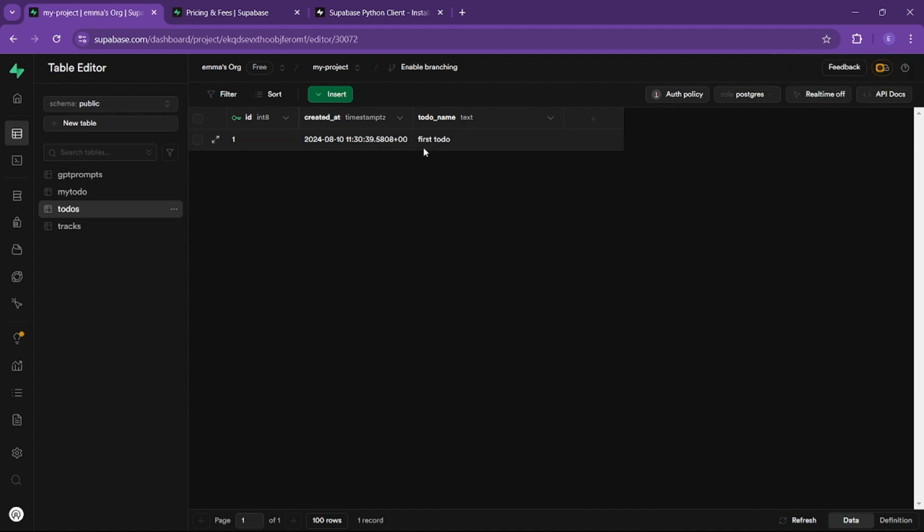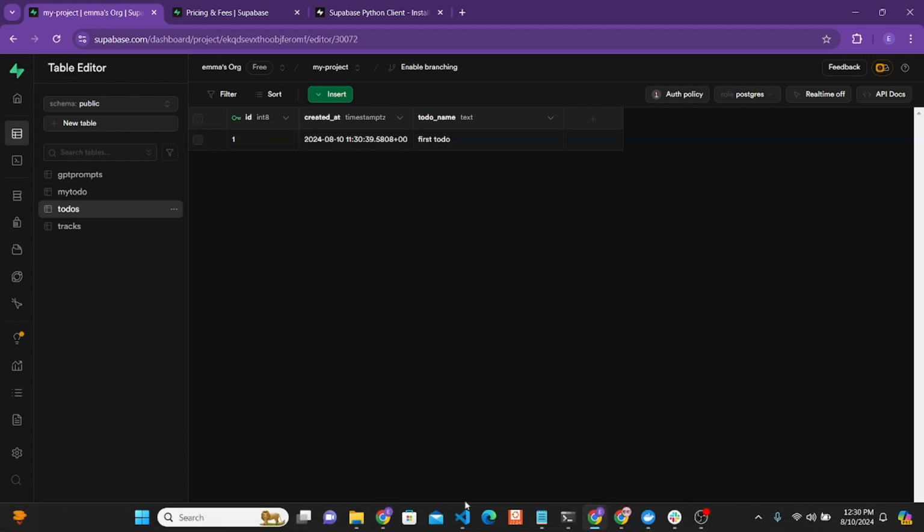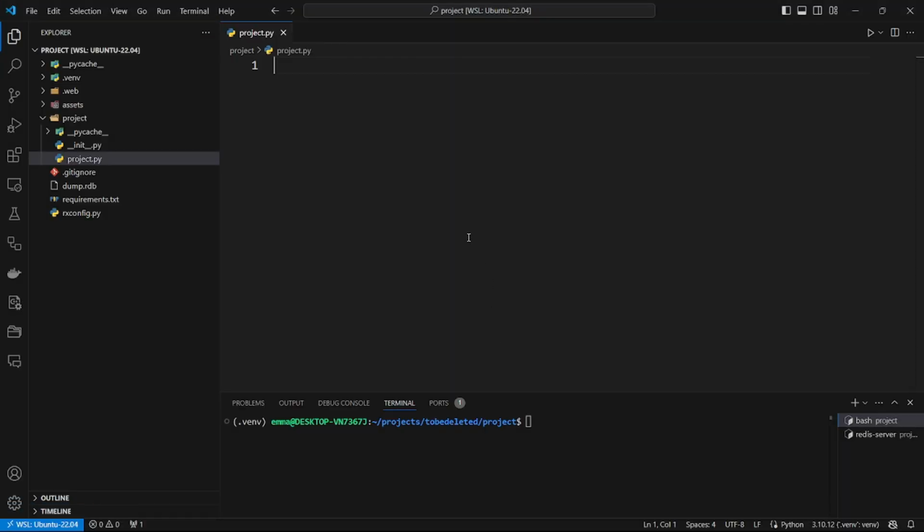Now the next thing is how are we going to be able to access this data or make use of this data in our Python project? So I'm going to go to my Python. I have this Python simple reflex project. I don't have anything in my project.py now. So the next thing I'm going to do, I'm going to type in some code here. Basically, what I want to do is to read the data I have in my table, in my to-dos table, in my Python project. And this Python project is a Reflex project.